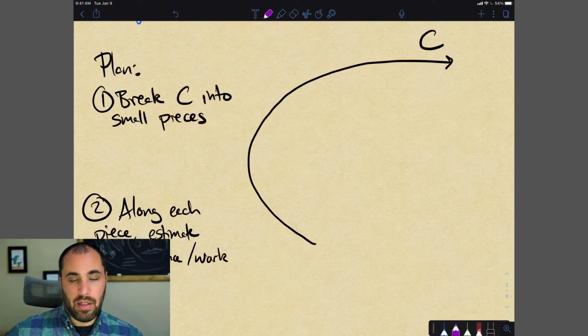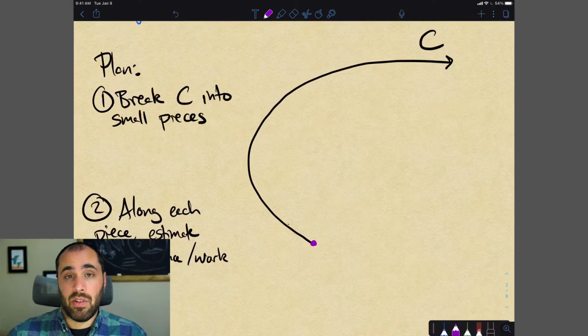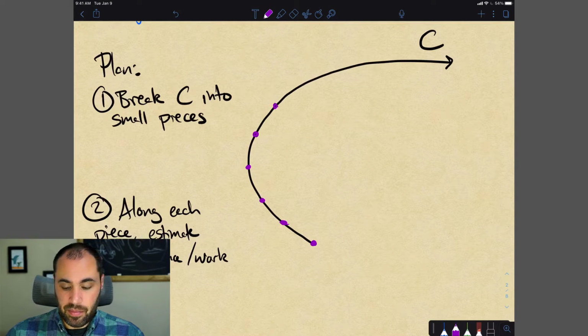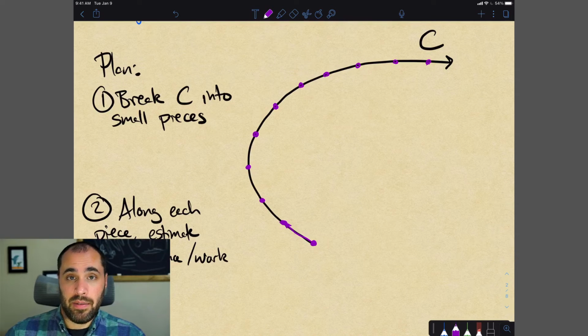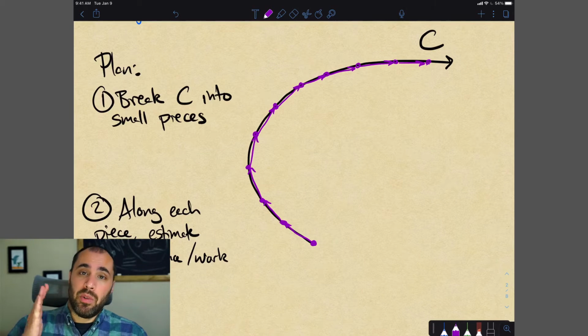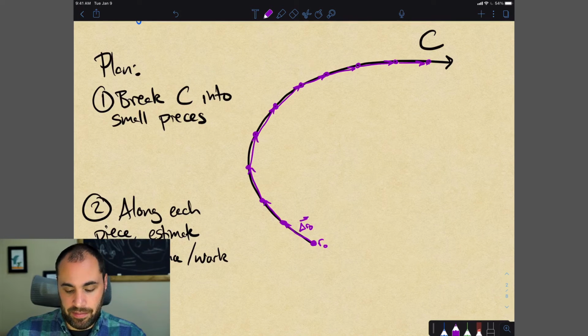So here's our plan. Here's how we will come up with this path integral, or sort of a Riemann sum definition. Imagine this black curve is a curve C that lives in a vector field. So I didn't draw the vector field, but C cuts through it. The idea will be kind of like it's been with other integrals. We'll chop it up. So we could think of C as being our sort of region of integration, or our interval over which we're integrating. We'll chop it up into sub-intervals, that is, into smaller paths.